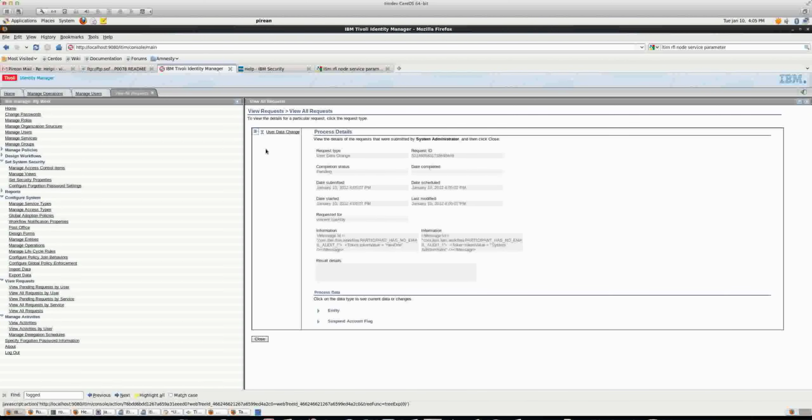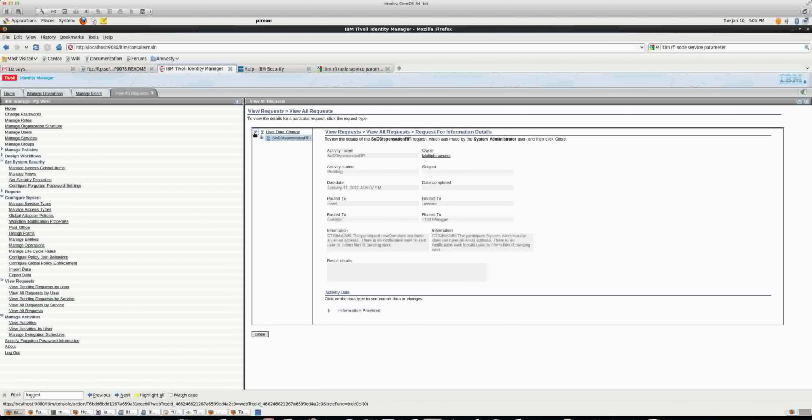If I have a look at this, it's been routed to the following people, which are all system administrators on my system. So any one of these should be able to see that. Now normally obviously what they will do is they'll get an email and they'll log in to ITIM and be told that they've got some activities outstanding, but we can search for these activities.